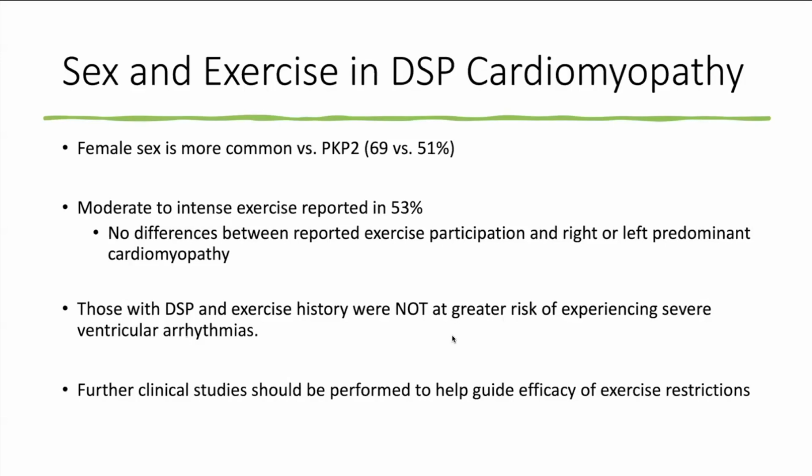So in the ARVC literature, or the primary right-sided cardiomyopathies, there is good evidence that strenuous exercise may actually worsen or cause progression of the disease, but it seems to be less so, at least so far in the small sample sizes that we have for the Desmoplakin cardiomyopathy. Paradoxically, actually, moderate or vigorous exercise history was less commonly reported in those who had greater disease burden, in those that had the Desmoplakin mutation.